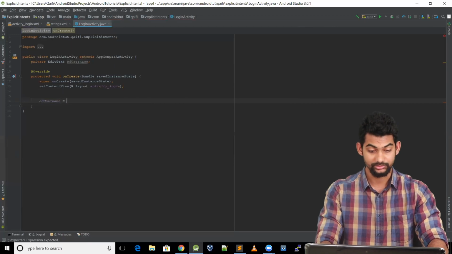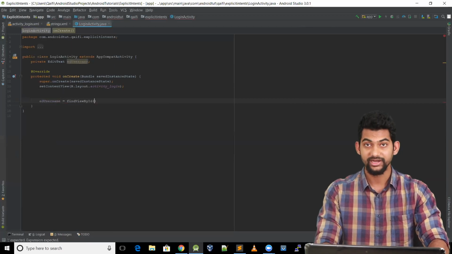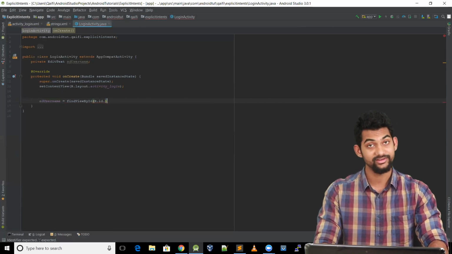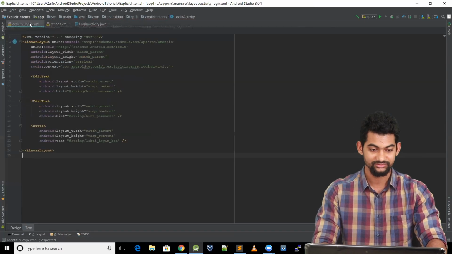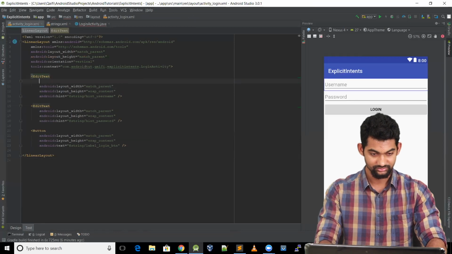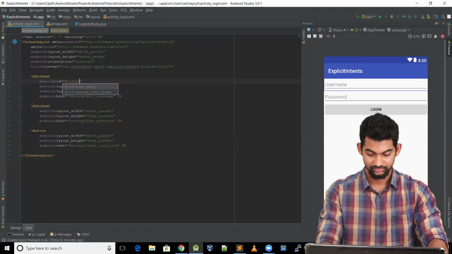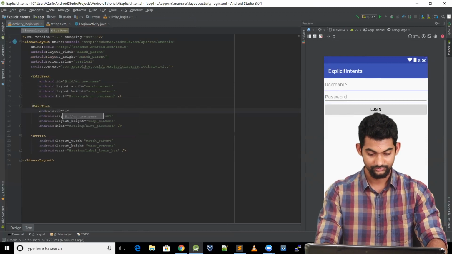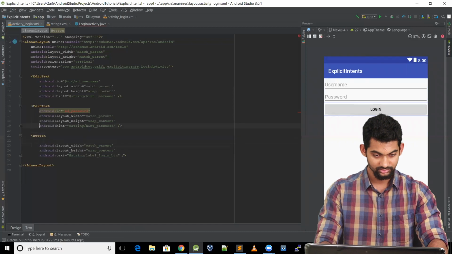ed username is equal to findViewById R.id.ed. We haven't defined the IDs yet. So let's go back to our XML file and define the IDs. The password.